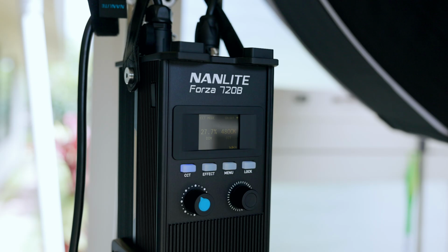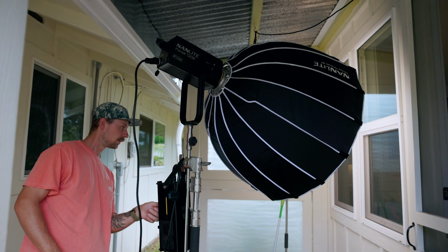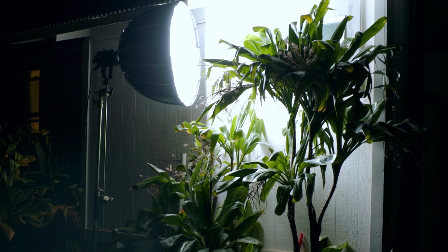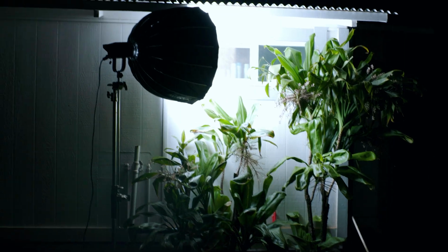They're awesome. The other light that I have from Nanlite was the Forza 720B. That's been my go-to just for anytime I need stronger light. When I need to add some extra light into a scene to make it seem like there's sunshine shining through the windows or spotlighting something, this light has been, again, just a way to take my production to the next level. Again, if you have the budget, I think it's great to invest in lighting and different lighting solutions, but having one key light, definitely a must.